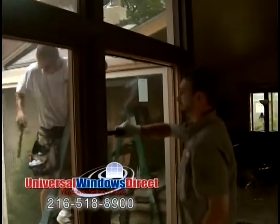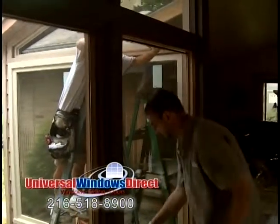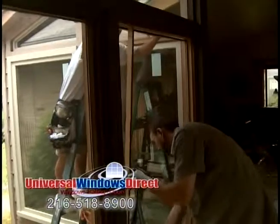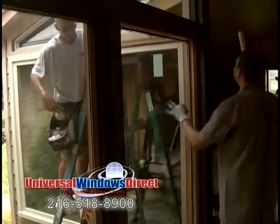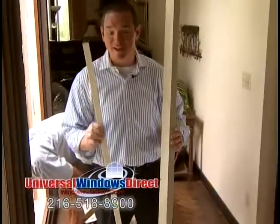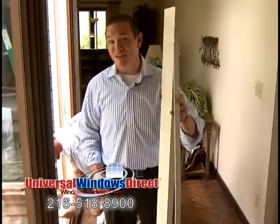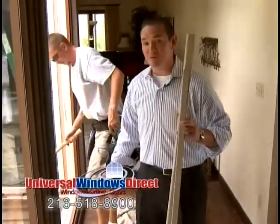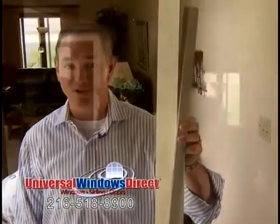Now this is a little more challenging of a window to take out because it is a full plate glass. Normally it would just take one guy to take the window out, but we're going to have to use two. As you see, as he uses that flat bar, he's actually prying that trim off. The key goal here is not to break the glass. Two things I have in my hand are a head expander — this would go on top of the window — and this is the sill plate. This is if you make a mistake. Our goal with the exclusive Unishield is not to have to use these two pieces. We actually custom make every window for a perfect fit. Typically if you see big box, big brand, you're going to see these two things used on every window. The proper way to install a window is to avoid the usage of these two pieces.